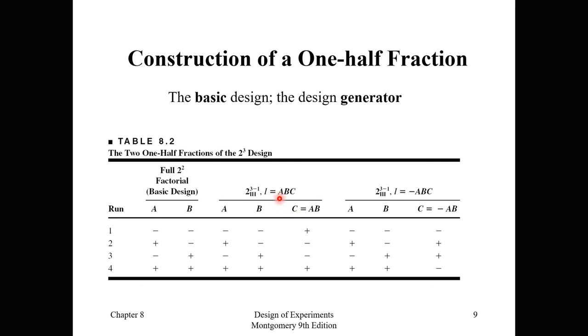If I had C, C times ABC would give me AB as my value. So in this particular case, AB, the interaction, is going to be all of my pluses and minuses for C. So I would literally do A times B. My first value for C is a positive A times B, my second value for C is a negative, and so on down the line. And this is how I could use this defining relation to generate my C value.